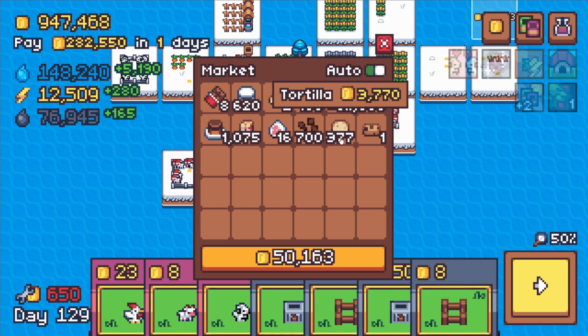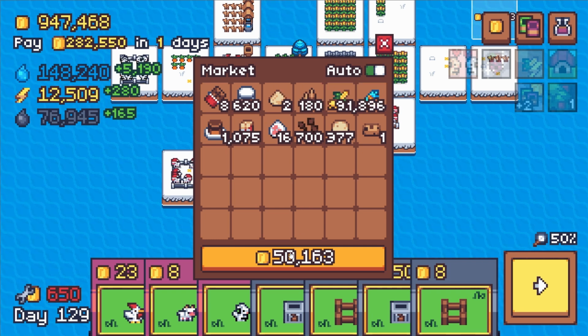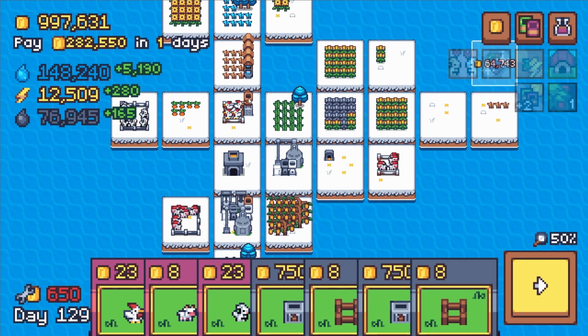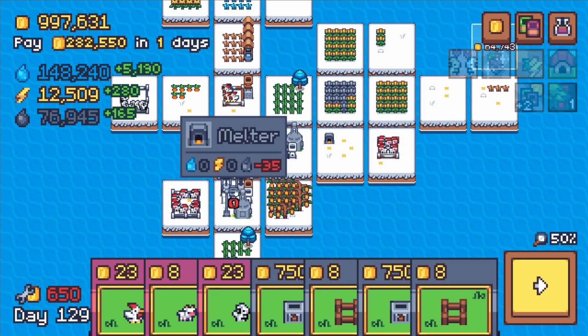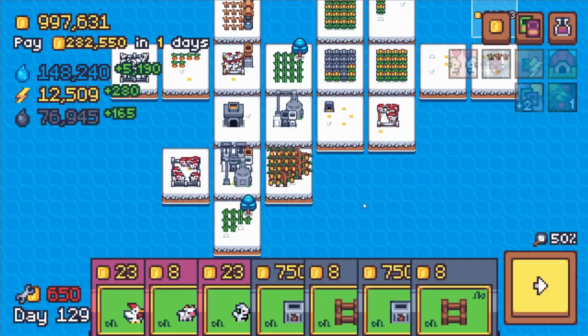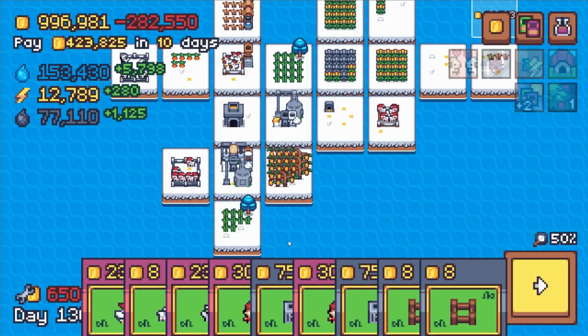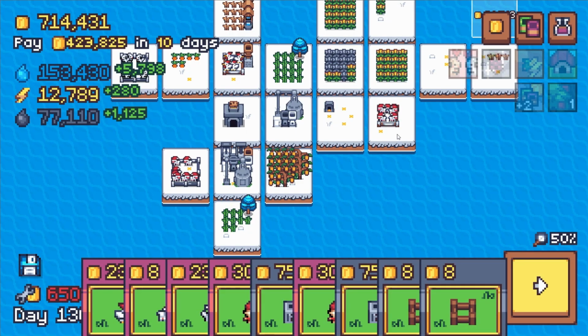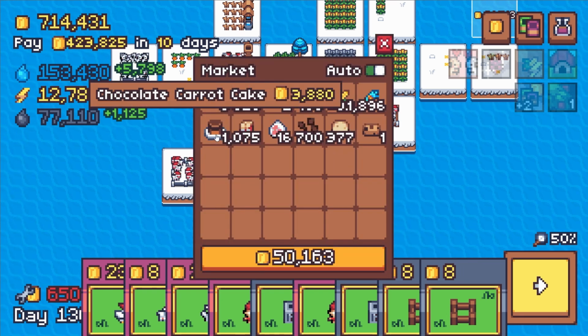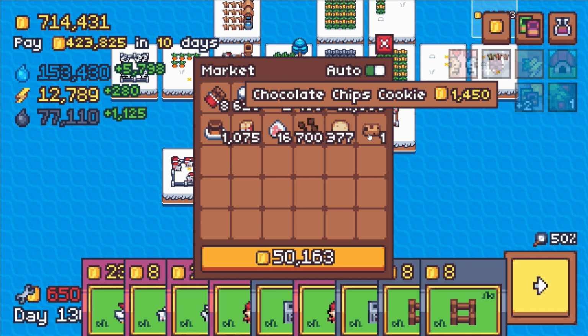Not even really certain how this is happening. Well, actually, I am. So the flour gets milled up here, and then it kicks it all the way down to this melter. Just nonsense. But we made it. Chocolate carrot cake is ours. Let's see if we have some consistency here. We do. We are making exactly 1 chocolate carrot cake per turn and 1 chocolate chip cookie.